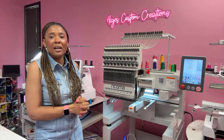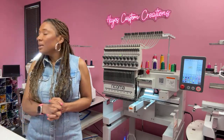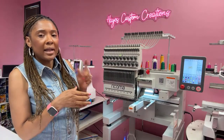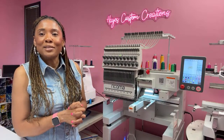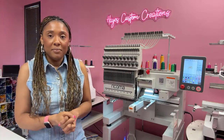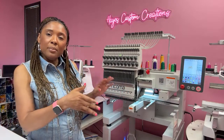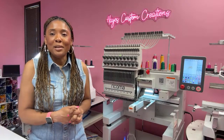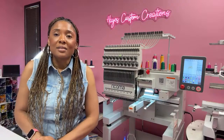Yes, I have made hats. I have a video where I embroidered a hat with this machine. Yes, ma'am. Everybody's afraid of hats. Guess what? Me too. But because I had embroidered hats on my other machine, it's pretty much the same setup. So it could be scary and intimidating, but I have done lots of hats.